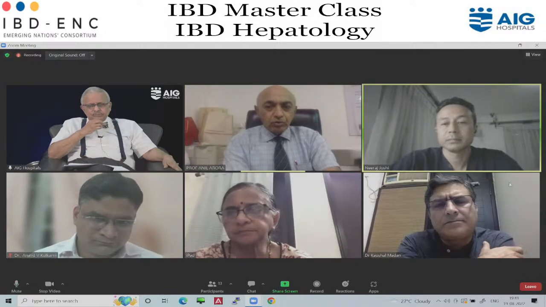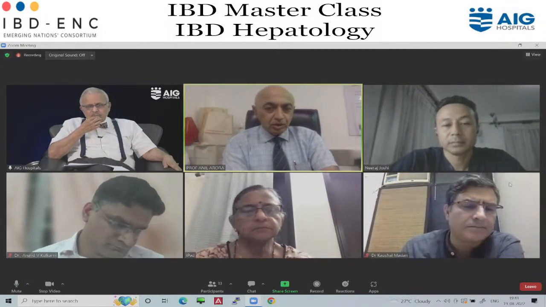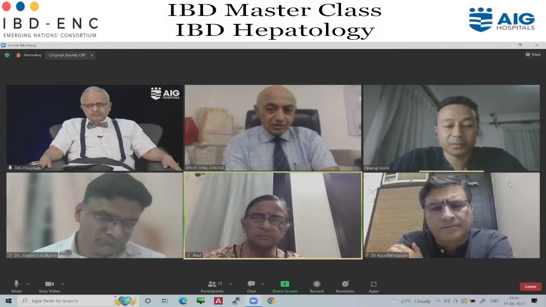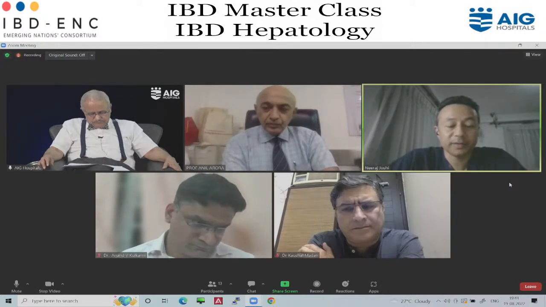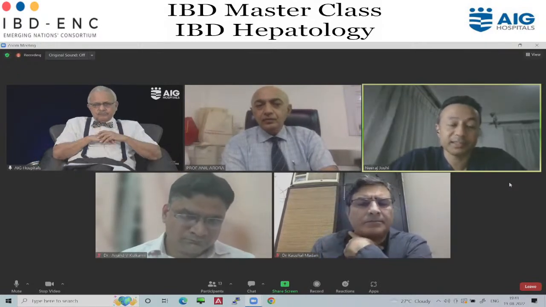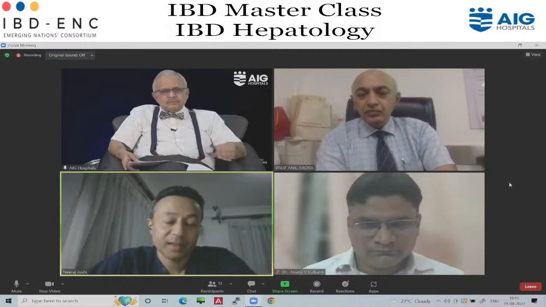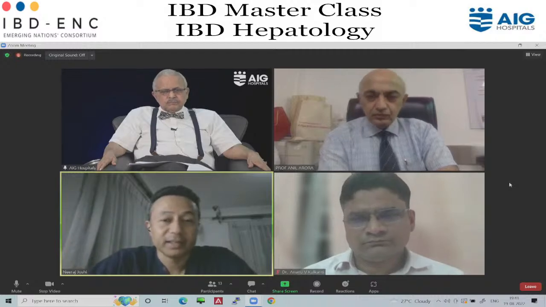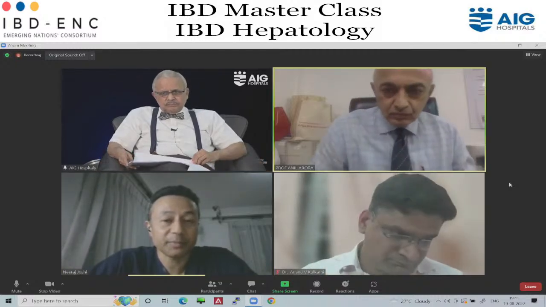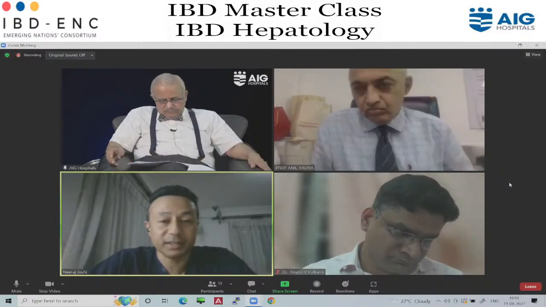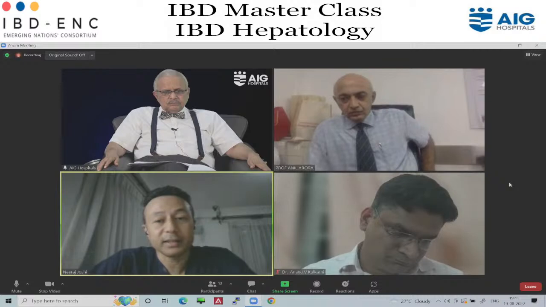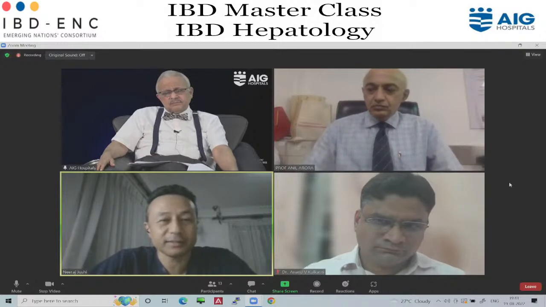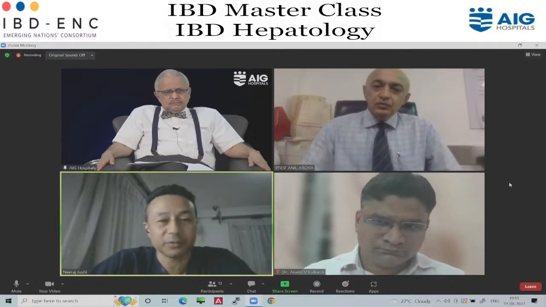Coming to Neeraj, how do you know whether this is acute hepatitis B or a reactivation? That is a moot question with more questions than answers. It can sometimes be very difficult to say which one it is. I think we could look at the hepatitis B core antibody IgM, and if the titer is high, then that is probably more of acute hepatitis B. We could also look at the hepatitis B DNA level. If it is more than, I think, 5 log, then it's more likely reactivation of chronic hepatitis B.